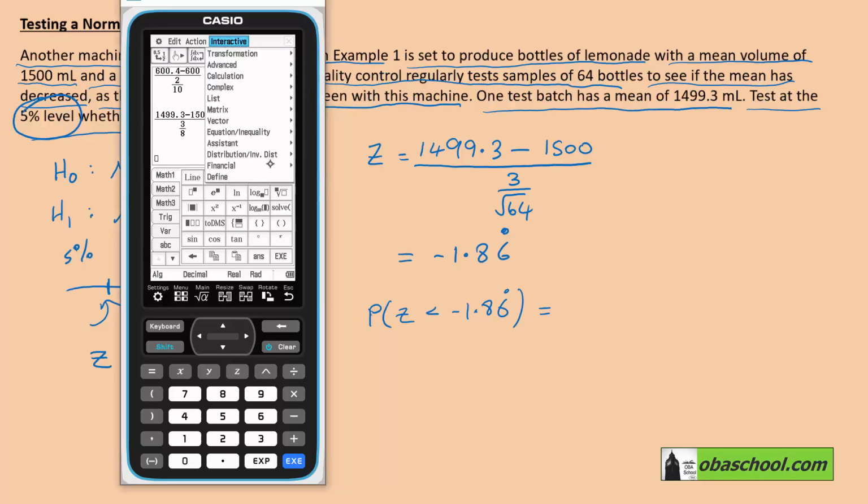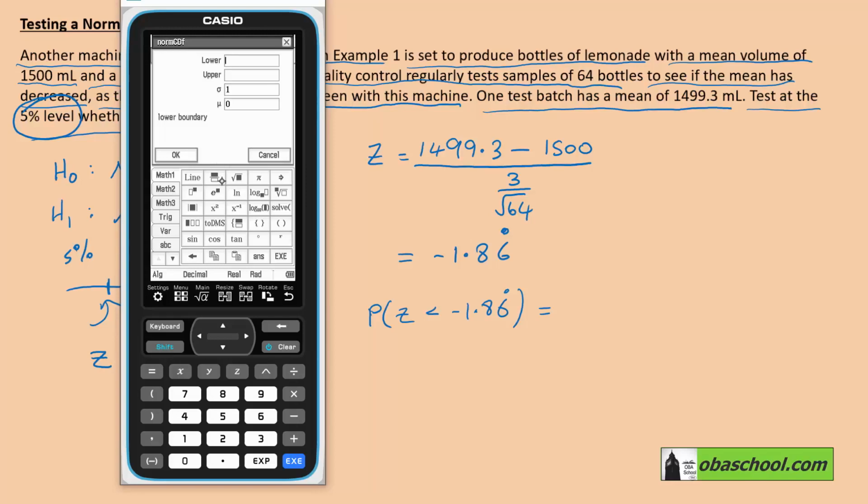So we're going to use the normal distribution. You should have an app something like this. With my app, I can put in negative infinity as the lower, but you can just use like negative 1,000 or some big number that's a long way away from the actual mean that you have. In actual fact, for this one, because we're using z, the mean is going to be 0. Just put a big negative number in there and that will be fine.